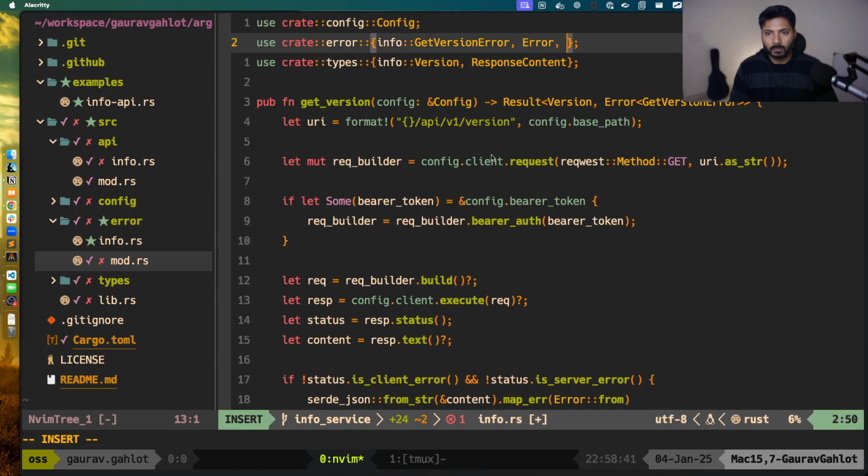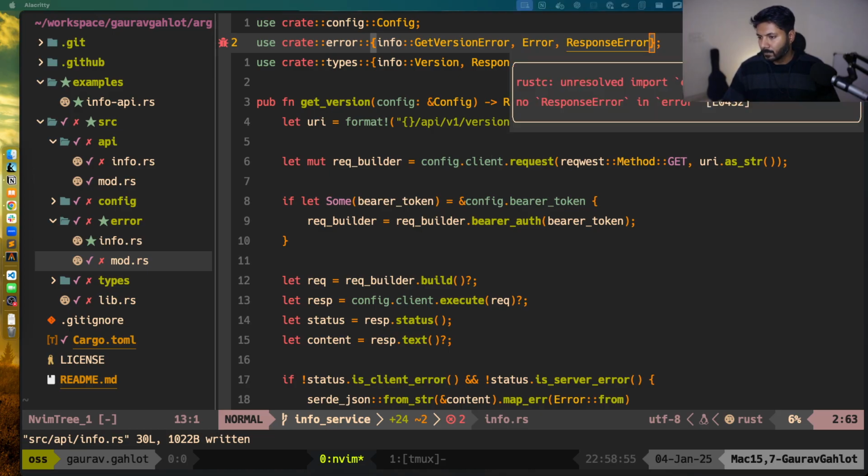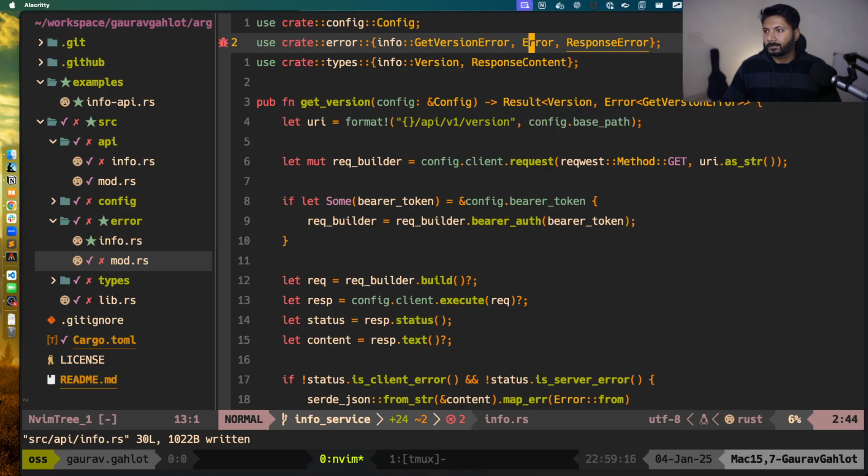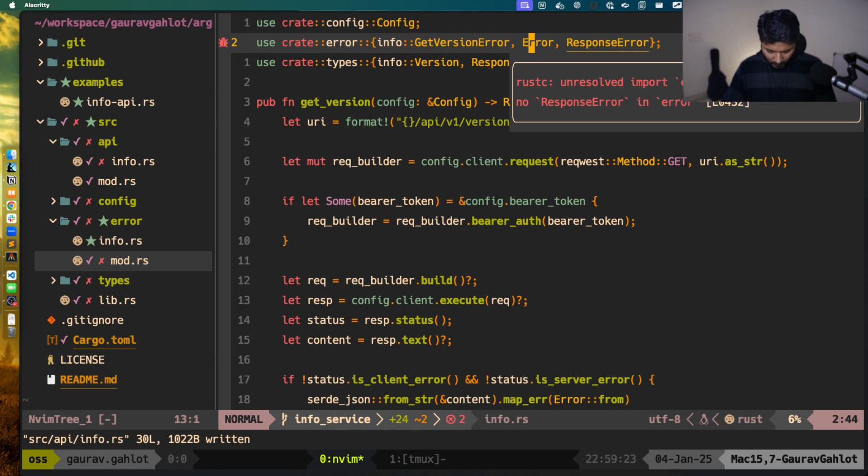So this is going to be... where was response error defined? Response error is an enum, right? Okay.